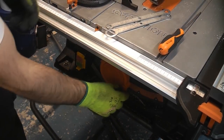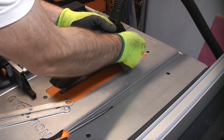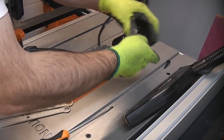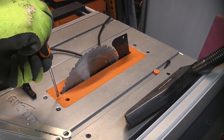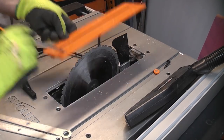We now need to lift the blade up fully. We can do that just by turning that handle until it reaches the top. And then we just need to remove the guide. So I'm just going to unscrew that, take the bolt out and pop that to the side. Then take a flat-bladed screwdriver, just turn that screw 90 degrees and you can then remove the insert.